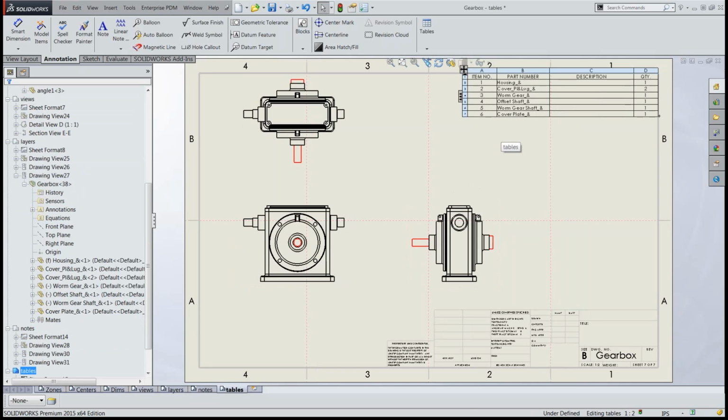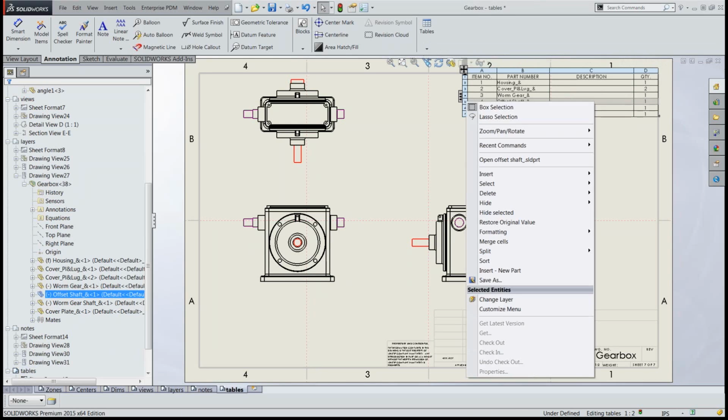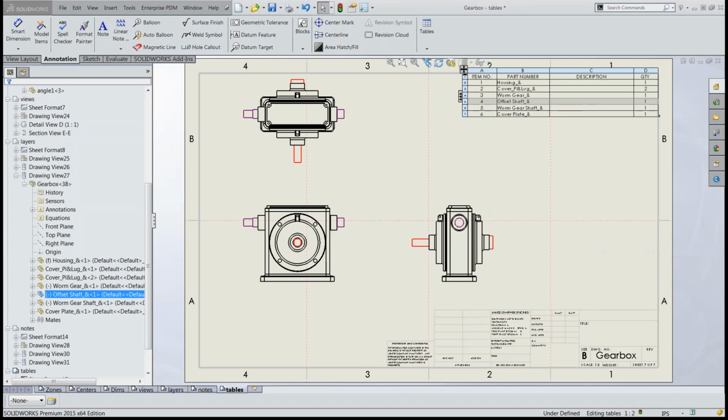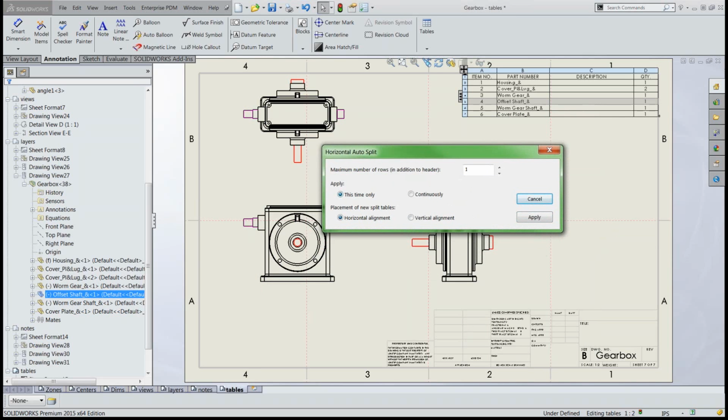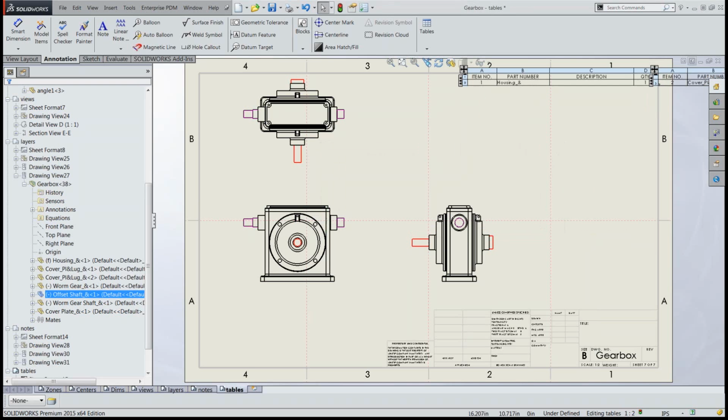So if I have this VOM and I select here, say on row 4, I right click, and I'm going to tell it to horizontal auto split. I now get this new dialog box that comes up, and it tells me I can apply this continuously. And I want to leave it at horizontal, and I can apply that, and it splits my table.